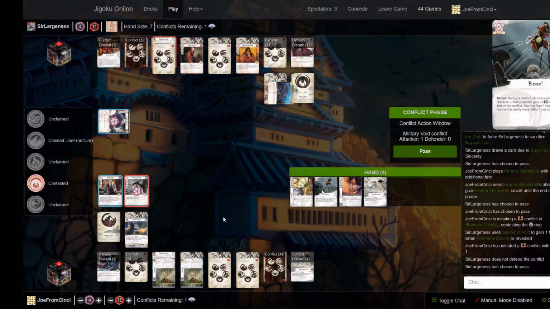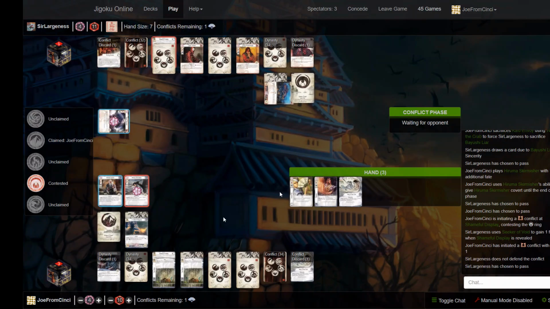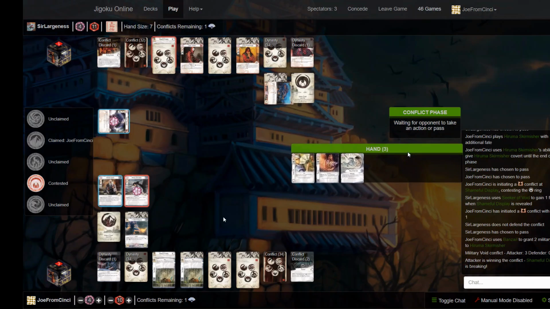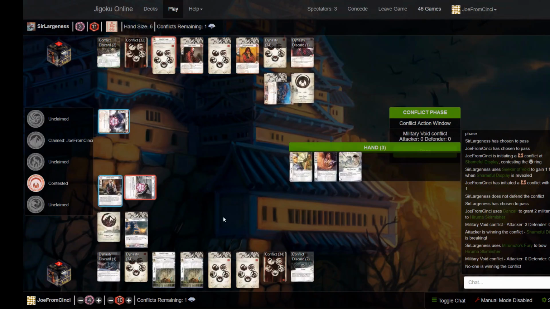He has 4 fate, but what are the odds he has a Miramoto's Fury, right? So I'm trying to decide if I want to do Banzai. A Banzai would just let me win and break a shameful display. And I just think it's worth it. Because honestly, if he had the Miramoto's Fury, he probably would have done it there. He wouldn't have passed, which is what he did. Yeah, he passed, and now he Miramoto furies me.